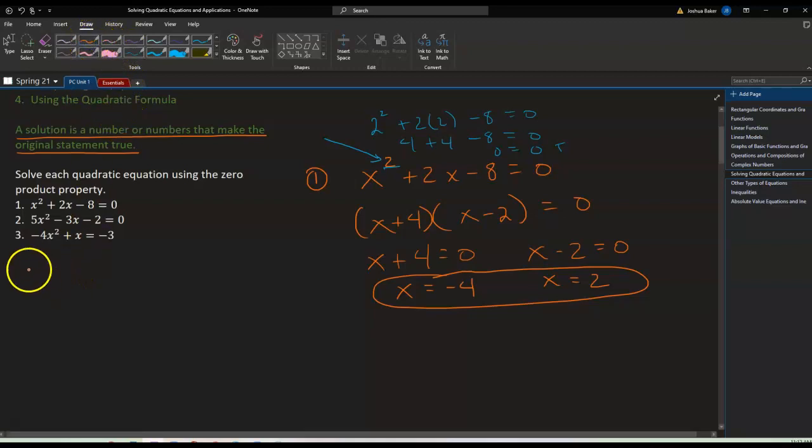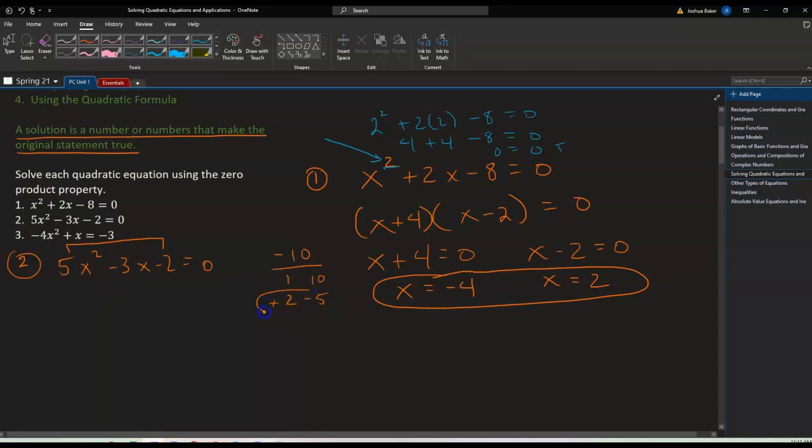So now let's come back down here and let's look at number 2 here. And I've got 5x squared minus 3x minus 2. So factoring is a little bit more difficult when this coefficient here is not a 1, and in this case it's a 5. So the method that I use here is to multiply the 5 times the negative 2 and get a negative 10. So I've got 1 and 10, 2 and 5. And one of these has to be negative because a positive times a negative is going to get me a negative 10 here. So keeping that in mind, I want to add those two factors together and get a negative 3.